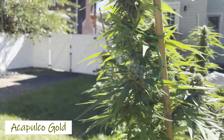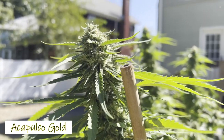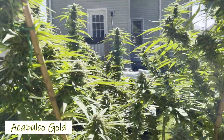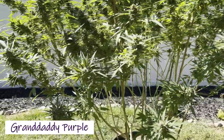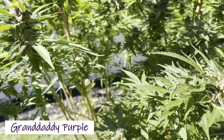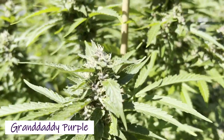So we are in the pipe, guys, for harvest pretty much any time we want, based on how potent I want it to be. I'm going to let these sun-grown girls probably go till maybe the first week of October, but we'll see. I don't like there to be too much amber, especially on my GDPs, on my indicas. I don't like them to be too couch-locky, but I do want this flower to bulk up somewhat more, and I think it does have the potential to do that.